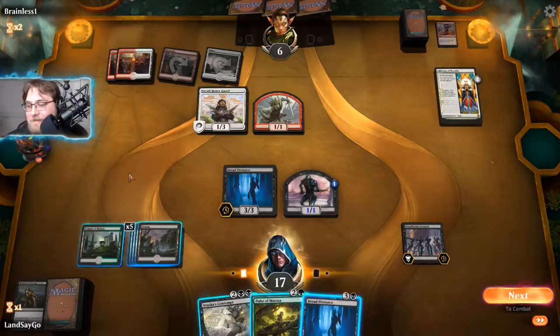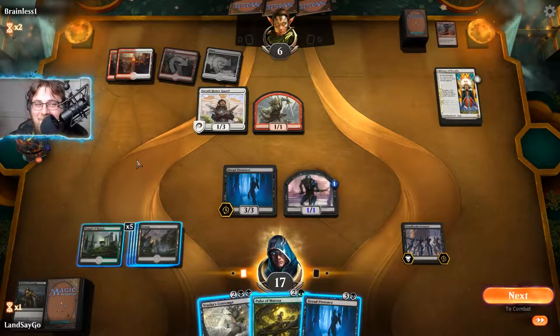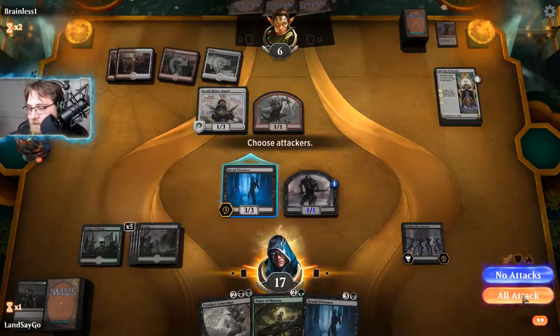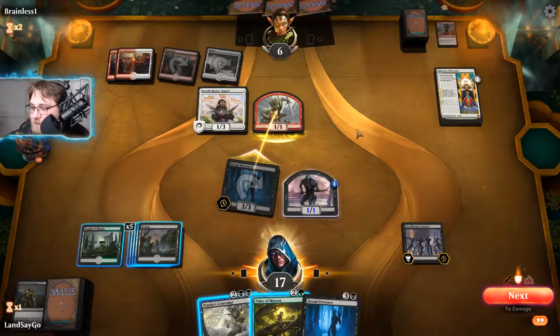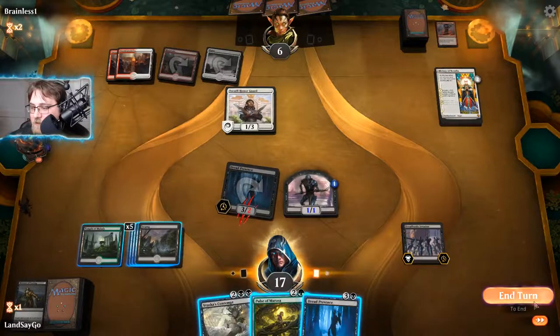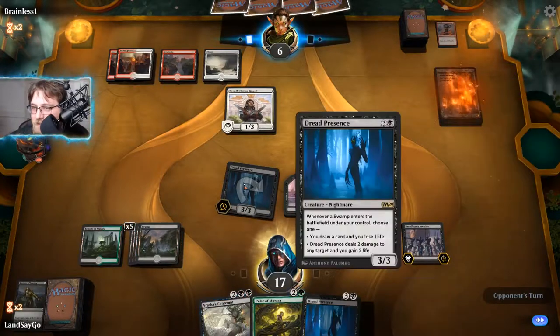Double Dread Presence? I really want another swamp now. That'd be so great. We'll just go ahead and swing out and we'll see what happens. So if he has removal for this, like a Shock or something, I can just pull some Morasa it back or something. He does not. All right. Resolves.